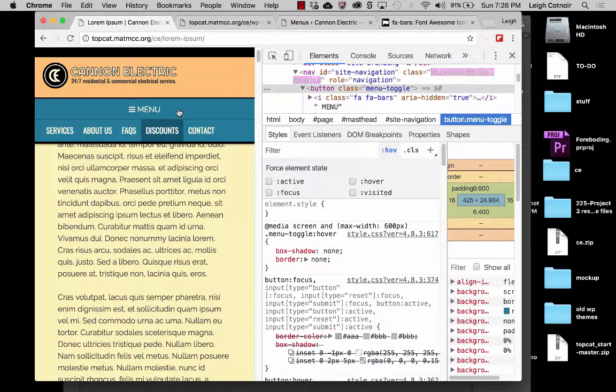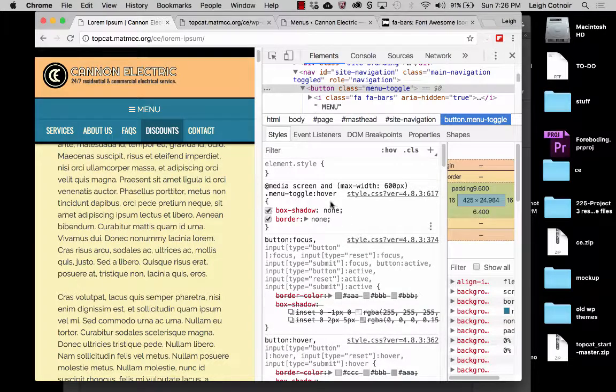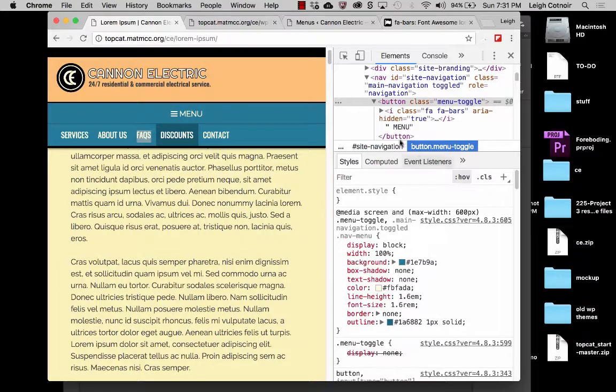So if you wanted to make the hover state dramatically different, you know, you could do that, right? So we could come over and we can tell it that we want to collapse that. Maybe we want to have this background be different. So let's see if we have for the button.